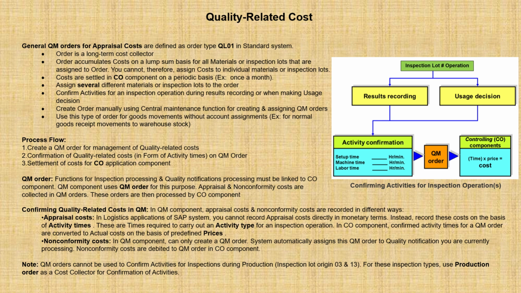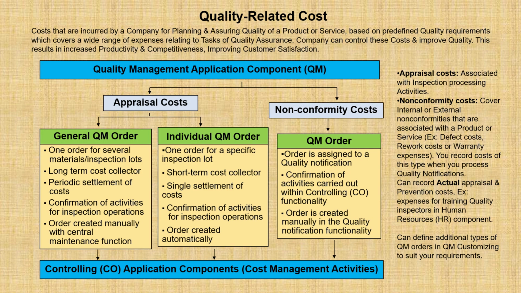QM order means quality related cost, how much was involved, whether it is an appraisal cost or a non-conformative cost. Even the audits we do, internal audits, can be done on the products. Then another is the preventive cost. You will be controlling the defects which are coming. Okay, SPC you will be using. Use this QM order to monitor the cost.